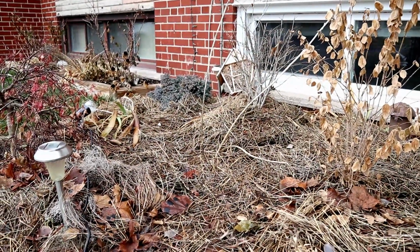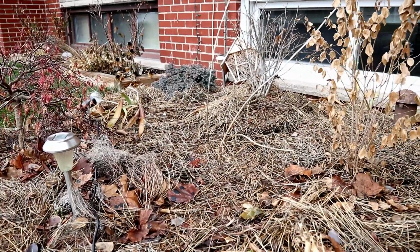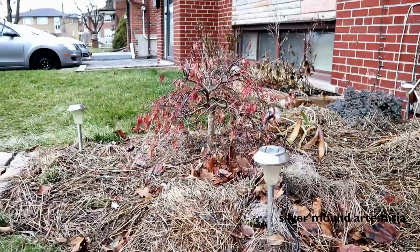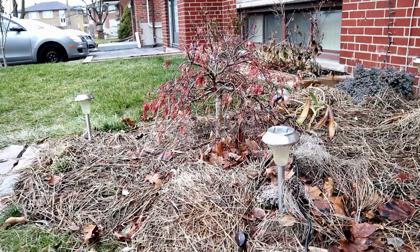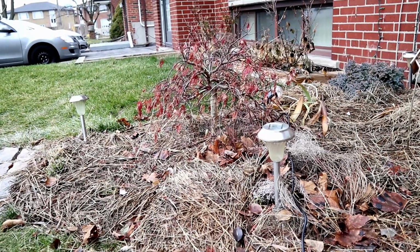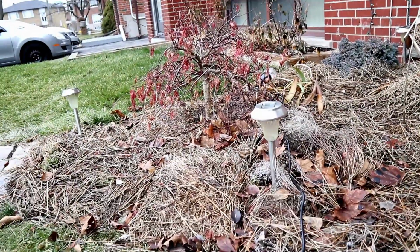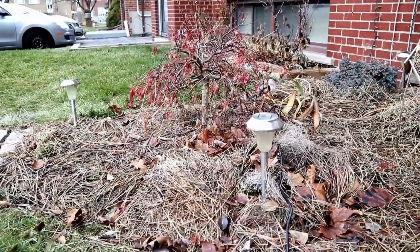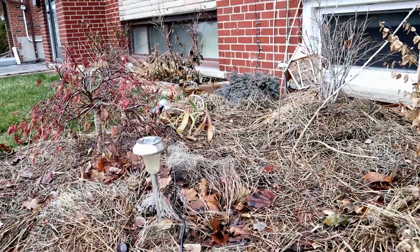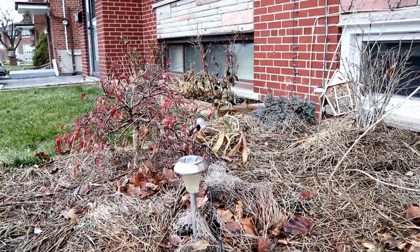We've added in some new irises and some hostas that were also rescued from our friend's garden. That's the other little silver mound right there. This was a bit of a splurge. This is our weeping Japanese maple. I forget the actual variety, but I can get that and pop it into the video. And then there's a huge mound of tulips underneath. So in theory, you know, in 20 years when this thing actually grows to the size that it's supposed to be, it will fill in this area quite nicely. In a gentle weeping mound, but it's also very slow growing, so it's not going to take over rapidly.